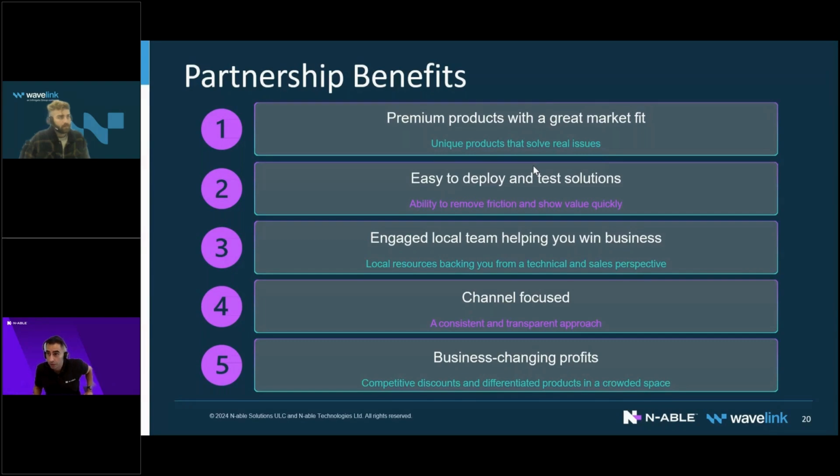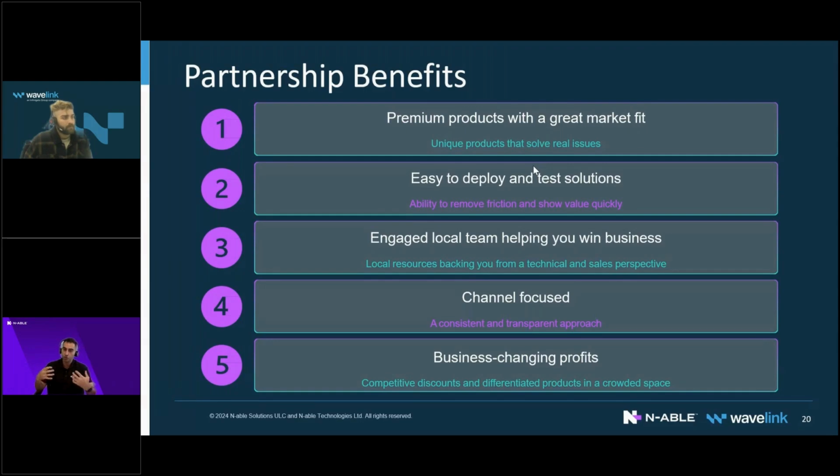And speaking of closing deals, not only do you have the Wavelink team, of course, but you have the Enable team as well. I can't tell you how motivated everybody is to not only help Wavelink, but help the resellers themselves get in front of these conversations and help you win business. I'm talking engineers. I'm talking my sales development reps that are happy to cold call and try to line up opportunities for resellers. I'm talking about my account executives that will happily jump on a sales process to help resellers, quote unquote, learn the ropes when it comes to the Enable sales cycle. Everybody wants to help.